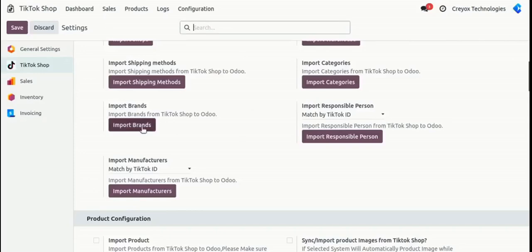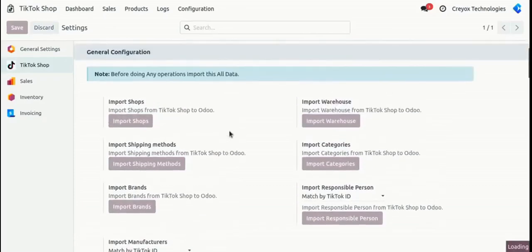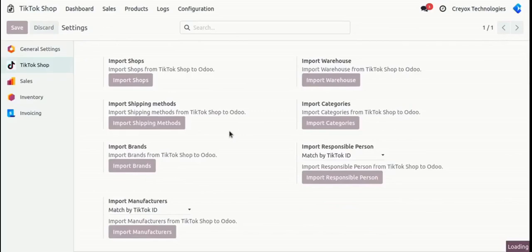So by going to settings and clicking on import brands, all of the brands from TikTok will be imported in Odoo, and similar to categories, you will be able to see the number of brands that have been imported in your Odoo database.